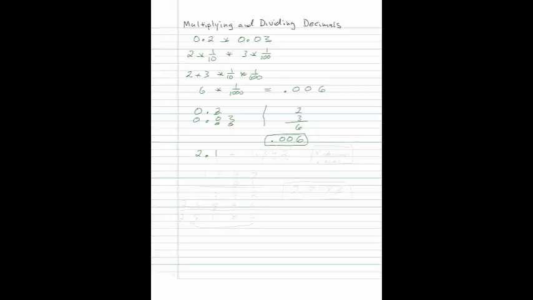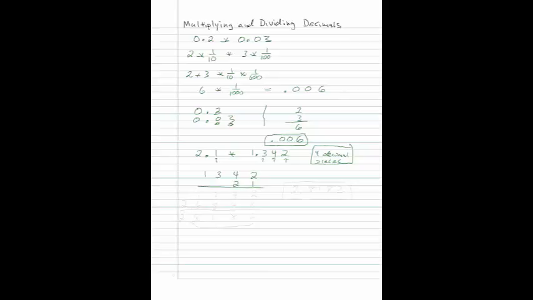Let's take a look at something like this. How about 2.1 times 1.342. The total number of decimal places is 1, 2, 3, 4 decimal places. We'll keep that in mind. That's what we're working off of. So we've got to take 2.1 times 1.342. I'm going to multiply those without concern for the decimal places, and I will adjust those at the end of the discussion. So we have 1342 times 21.